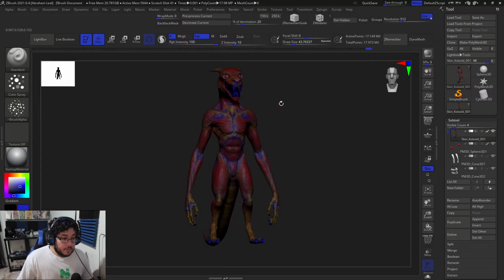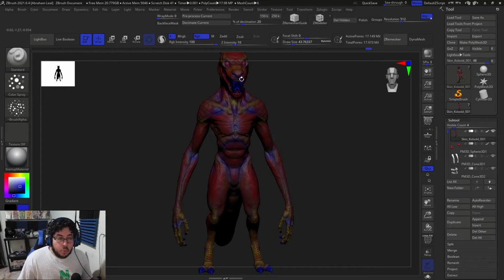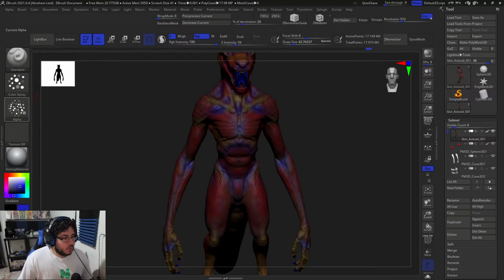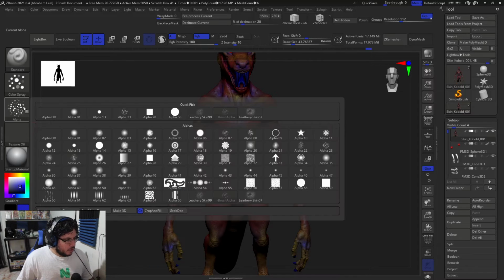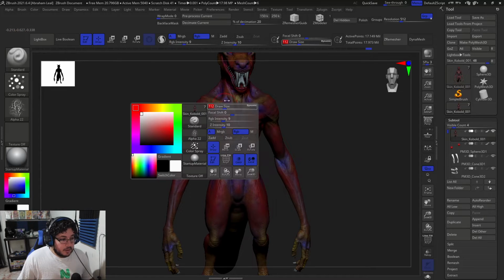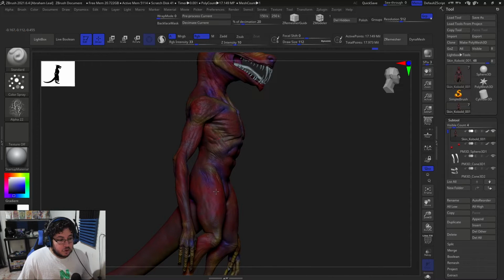Now, the teacher that taught me this method mentioned that one thing that we could do was break up the colors by adding a white sort of breaking layer. I don't like that much the effect that it gets. I'm going to show you real quick how he did that. We would go for the color spray and we would change this to like alpha 22, which is this crackling effect, and we'll go for a light color and lower the RGB intensity quite a bit. And then we'd go into a larger, bigger brush, and we would tone down the saturation and kind of unify the colors.